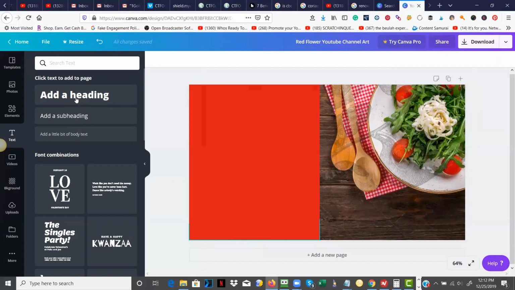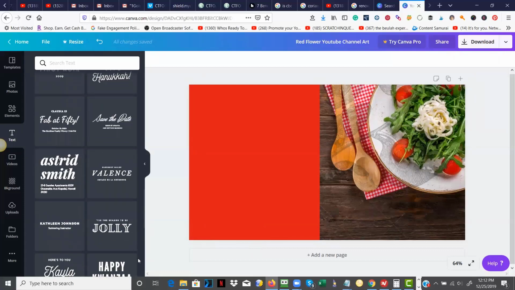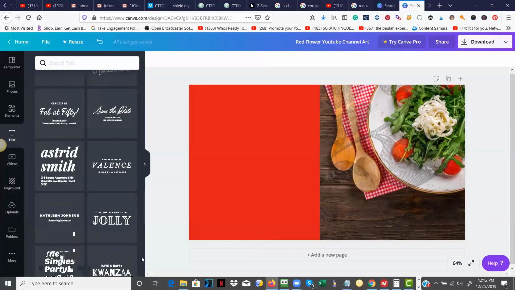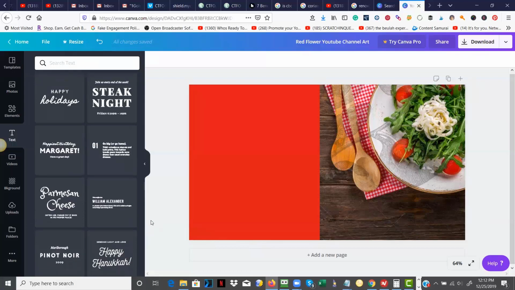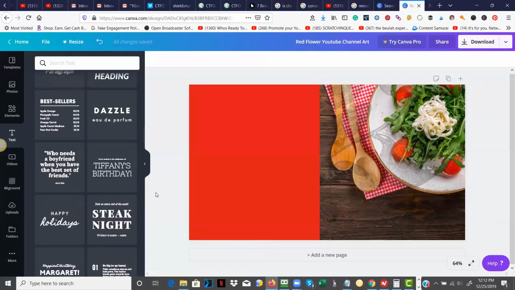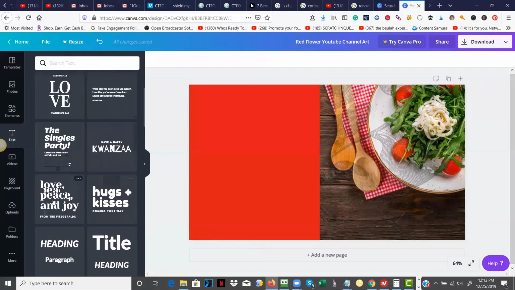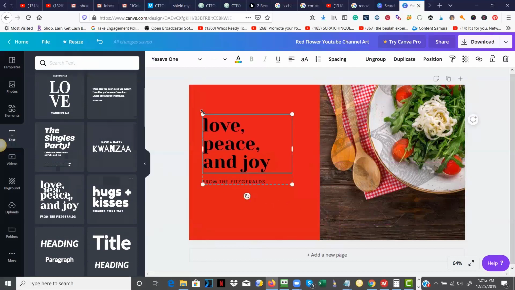Let me think. You also have some choices below if you want to change it up a little bit and have the text a certain way. You can also do that. So just in case, if I decided to use this, I can kind of change it up.